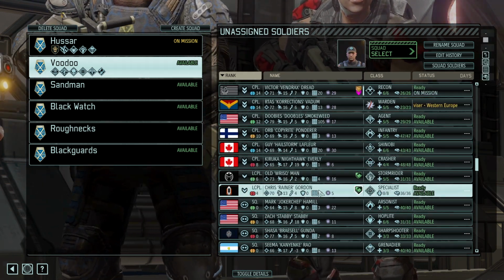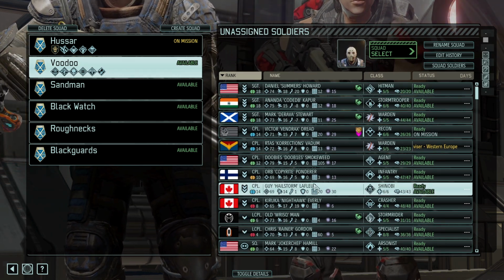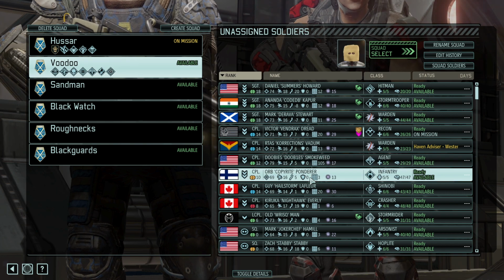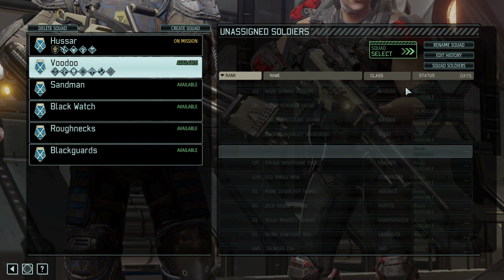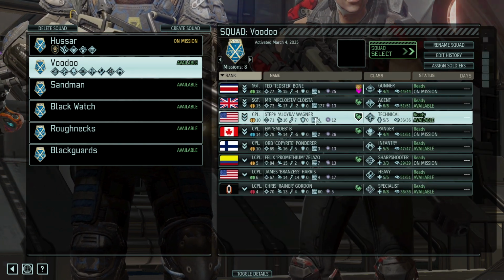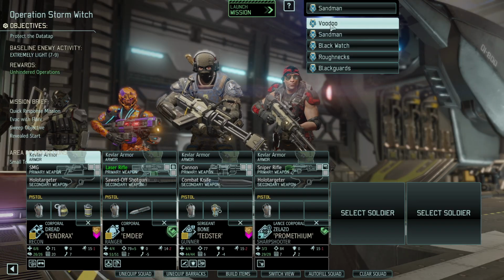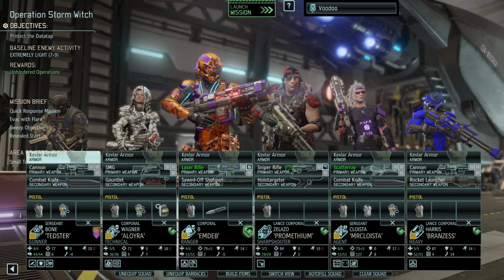And then to round this out, we could bring our specialist. Not a bad idea, even though they don't have field surgeon yet. And our infantry is not a bad idea either. 1, 2, 3, 4, 5, 6, 7, 8. So that brings us to 8. That's a pretty good squad to deal with this.